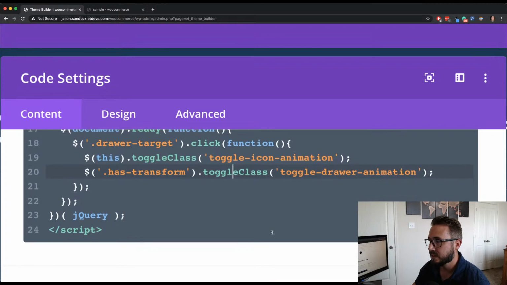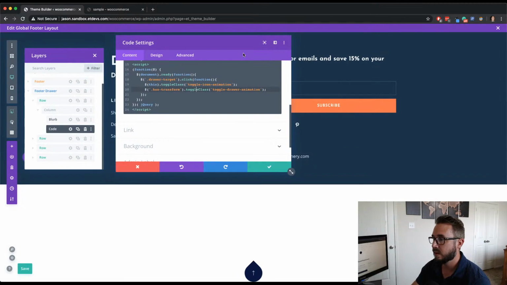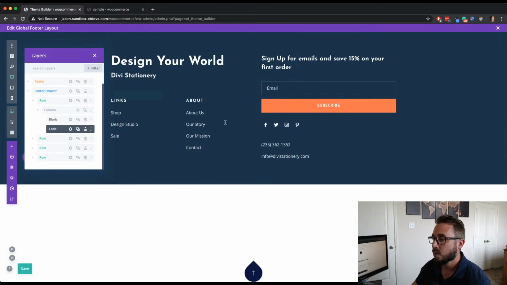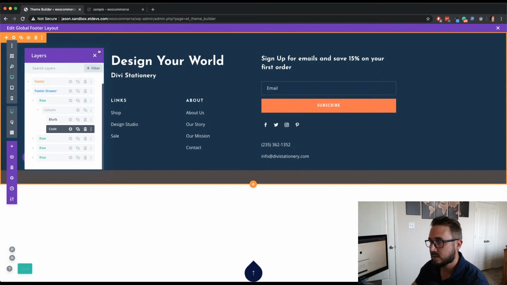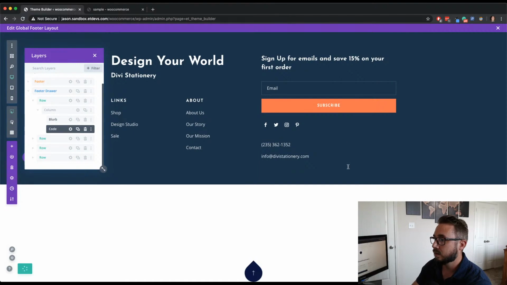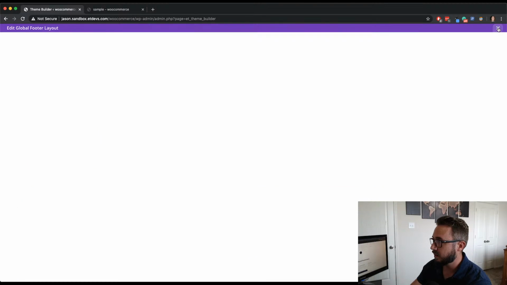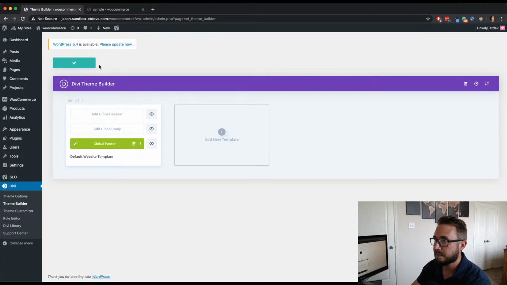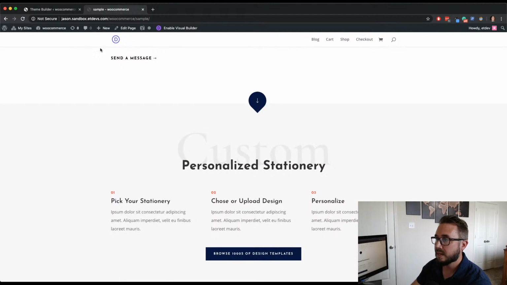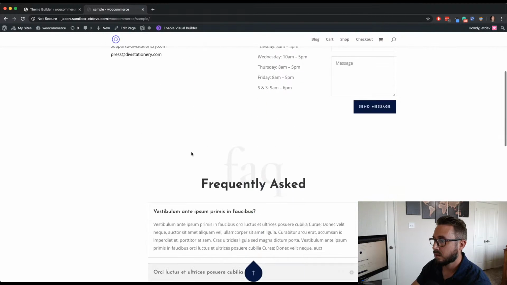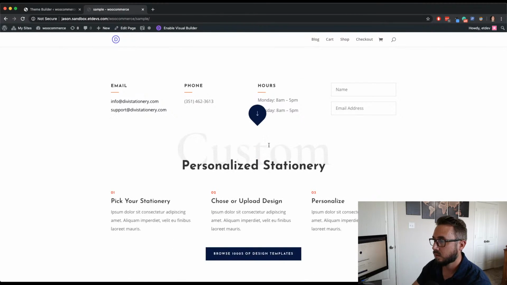All right, simple stuff, and you don't have to understand it to paste it in there. Once that's added, I'm going to save it out. Notice I didn't do anything to this section because it's already set to be my regular footer at the bottom of my page. After I save it, I want to make sure to do that before I exit out, and then save changes on the page. Then I'll go to a sample page, refresh, and it should work. There you go.